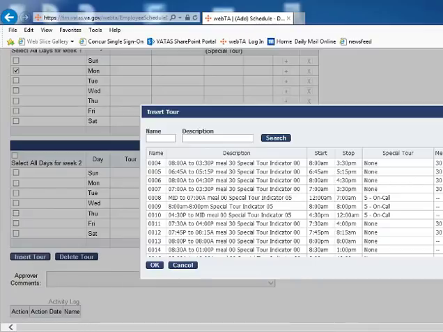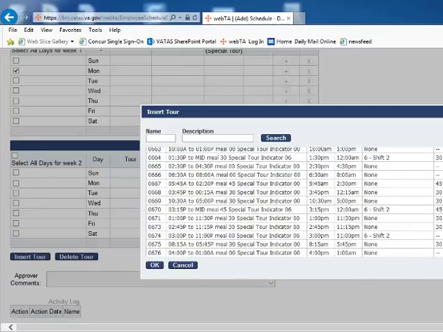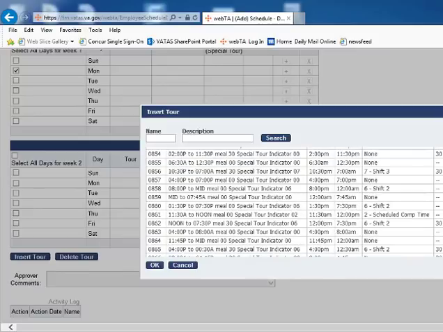So what that leaves us with is this extremely long list of tours of duty to search through to try to find the tour of duty that we need. This would be a very difficult task to just scroll through trying to find that tour of duty. So what we will do is use that asterisk or wildcard in VATAS to narrow it down, and we do so under the description field. So in the description field, I will type the asterisk. Again, the asterisk in VATAS is what we call the wildcard.